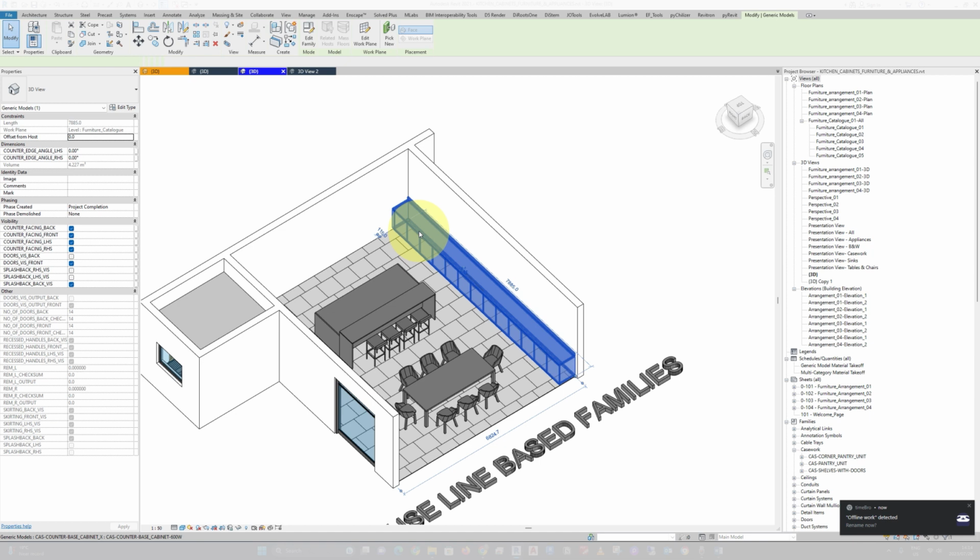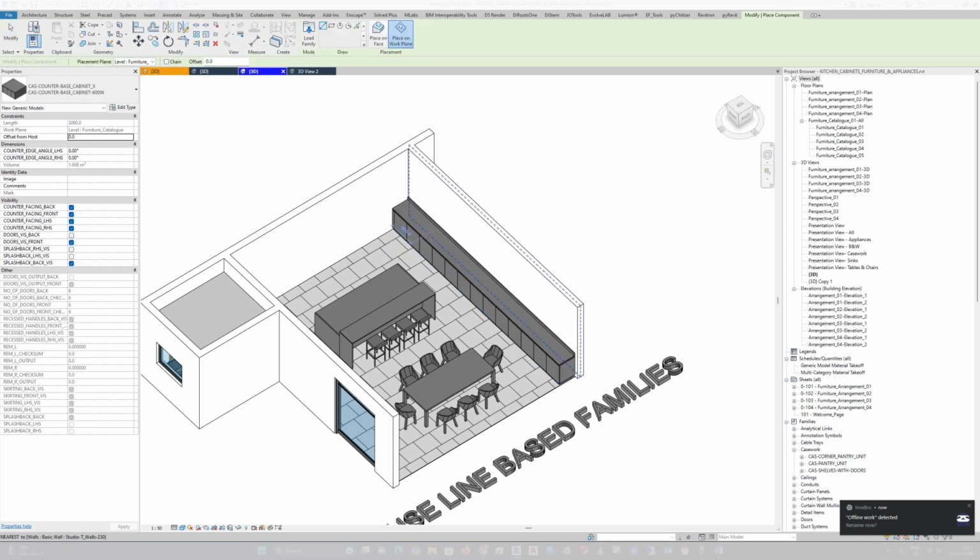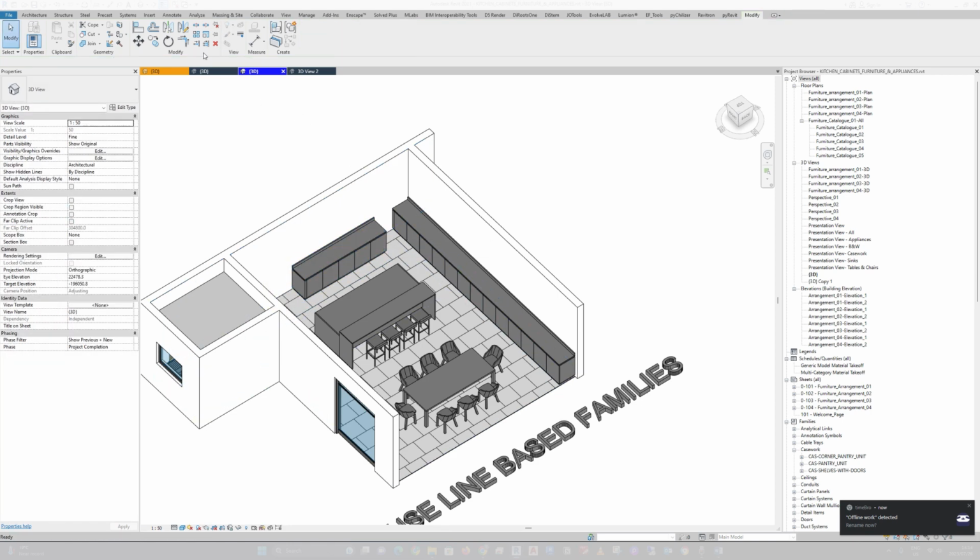And then I'm just going to click on this cabinet and hit CS on my keyboard to create similar. And if I place in another cabinet, I can also use the trim extend to corner tool to trim these two cabinets together.